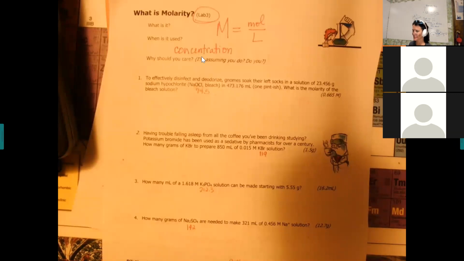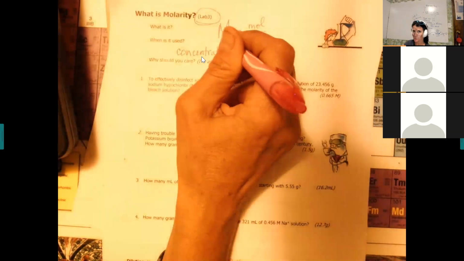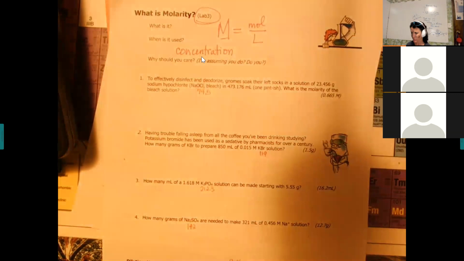And you should care because in lab we work with concentrations and everything's labeled as molarity. This is one of the big uses of chemists with moles. So lab 3 that you would normally do in lab would use this. And I actually did the lab and videotaped myself doing the lab. I think it's like a 20-minute video.